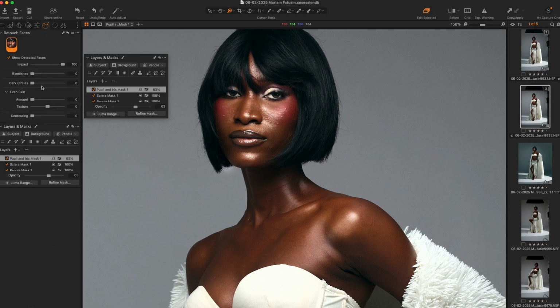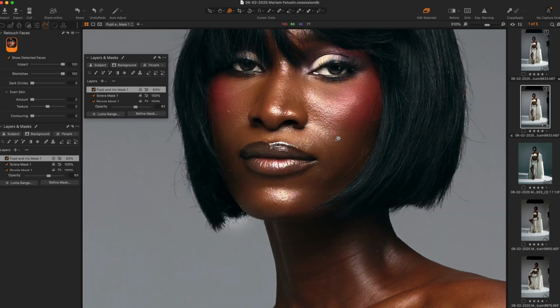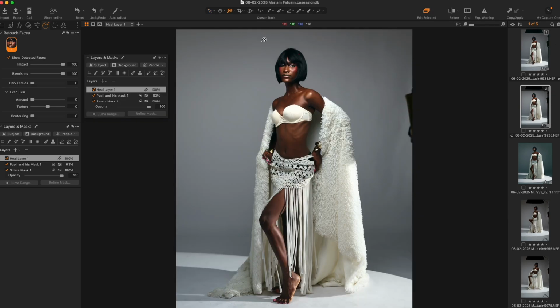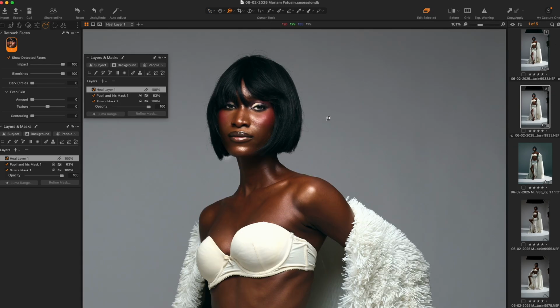If I go to the Refine tab here, you see that it selects her face here, and I can just remove blemishes by pulling to the right, and bam. So we're able to remove blemishes just like that. We could go and show you before and after, before, after. Yeah, it left this little one here, and I can just work on that by pressing Q for healing. Just brush it off. It should take care of that. Just like that, gone. I'm really excited about AI retouching in the future and where it's going to get to.